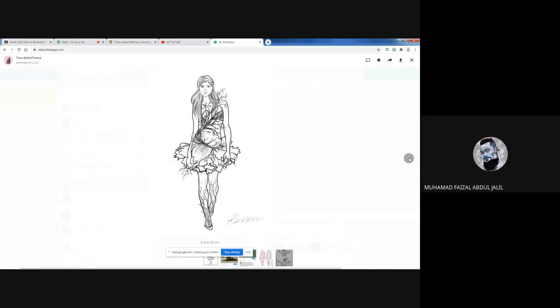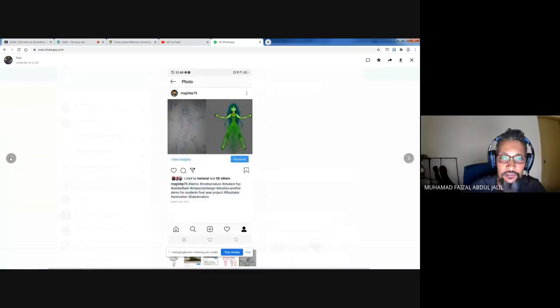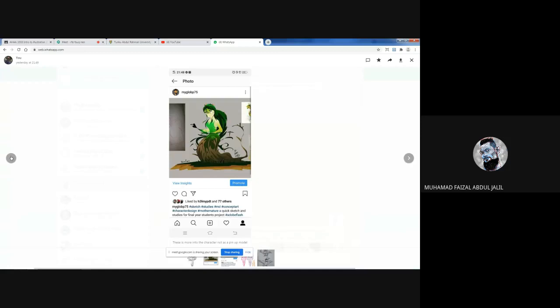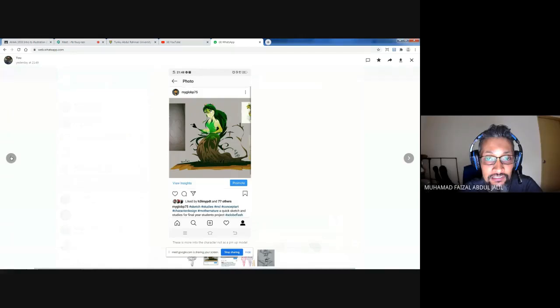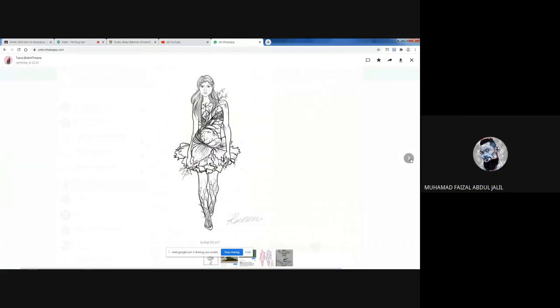What are the differences there? Can you see the difference? It's not because of the skills with which I draw, okay? The elements that I use, the methods that I use, and the approach that I use to create my designs are totally different.